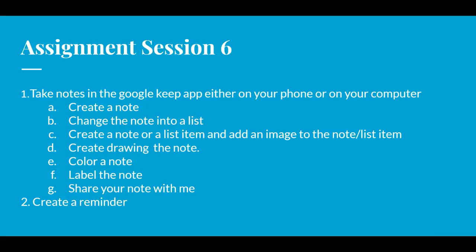Here's your assignment for session 6 relating to Google Keep. You're going to take notes in the Google Keep app either on your phone or on your computer. Create the following: a note, change the note into a list, create a note or a list item and add an image to that note or list item, create a drawing note, color a note, label a note, and share your notes with me.